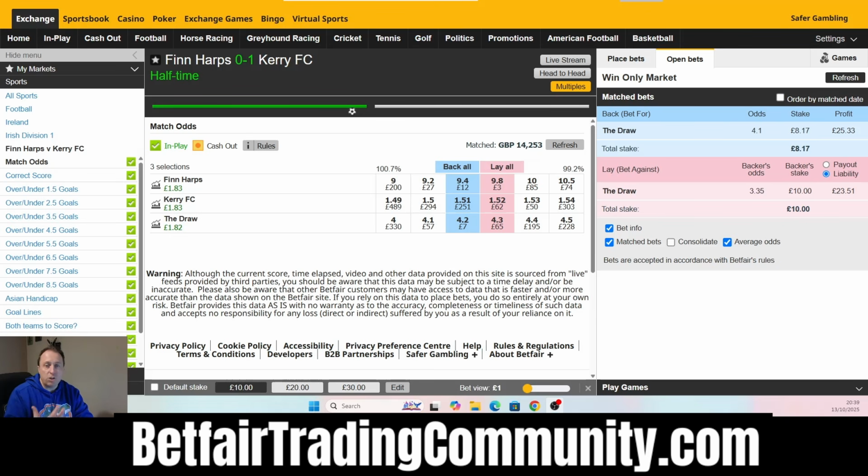Remember, another good bit of trading advice for you, have a backup exchange in place. Be ready to get on Betdaq or Smarkets, have a bit of money in there for a situation like this so that you can take your money out, green up. Or worst case scenario, just get out of the trade with minimal loss. It's not ideal when this stuff happens, but it does happen. Luckily, there are ways to mitigate it, and we've been able to do that today just by getting on the mobile app, which is really helpful.